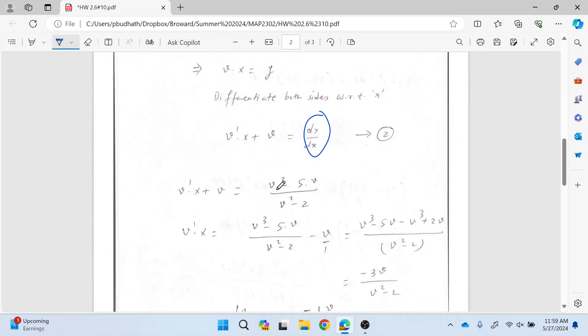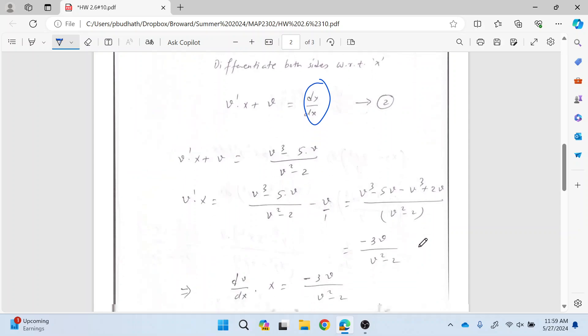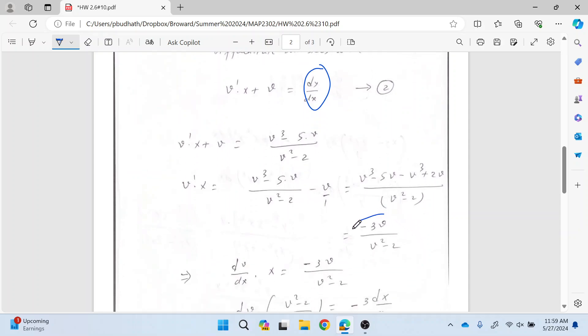So they are the same. Now our goal is to simplify and then find the integration. So for the simplification, I bring this v to the other side and then just simplify. As you can see here, there is one on the denominator, so you just have to multiply this v by v square minus two, and then after cancellation, we're going to get this expression.